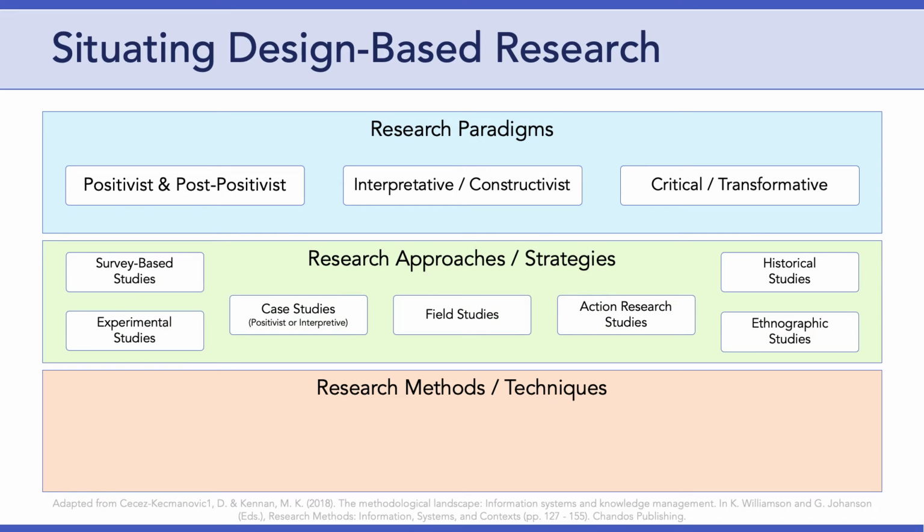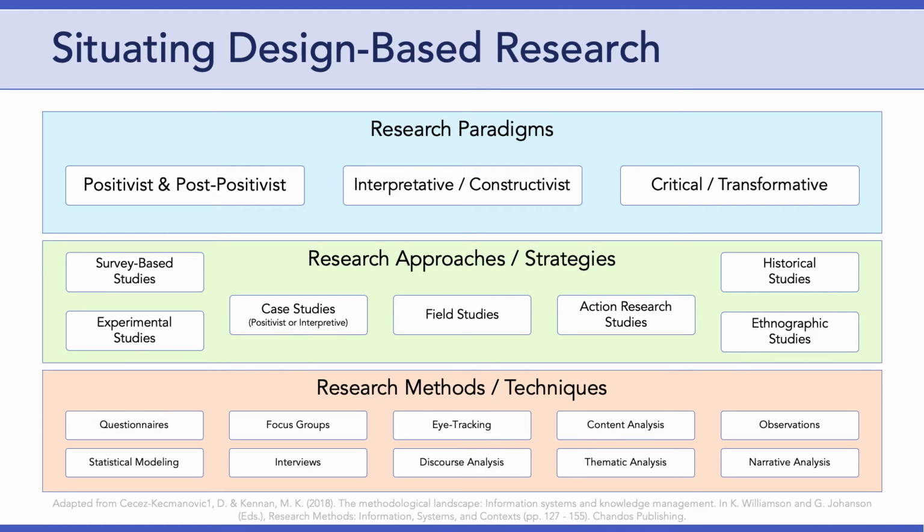Now, below that, we actually have research approaches and strategies, and I know you're familiar with many of these, such as experimental studies, case studies, action research studies, ethnographic studies, and so on and so forth. And then down below that, we have research methods and techniques, such as questionnaires, interviews, eye tracking, content analysis, narrative analysis, discourse analysis, and so on and so forth.